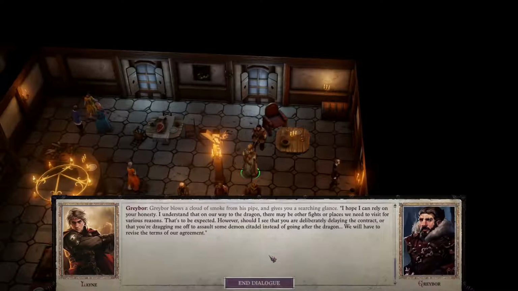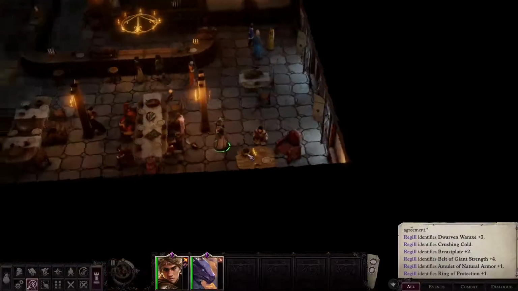I hope I can rely on your honesty. I understand that on our way to the dragon, there may be other fights or places we need to visit for various reasons. That's to be expected. However, should I see that you are deliberately delaying the contract, or that you're dragging me off to assault some demon citadel instead of going after the dragon, we will have to revise the terms of our agreement. Okay.